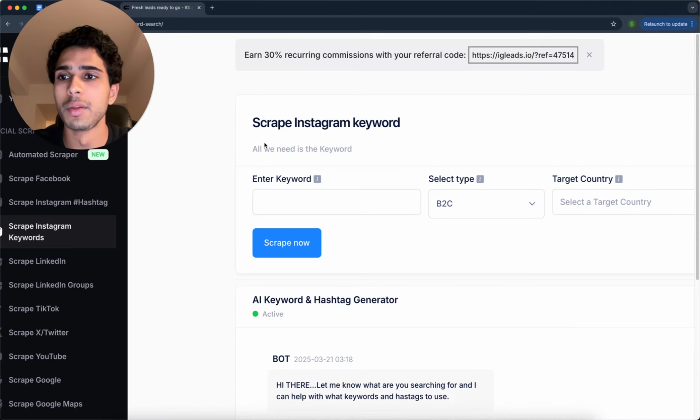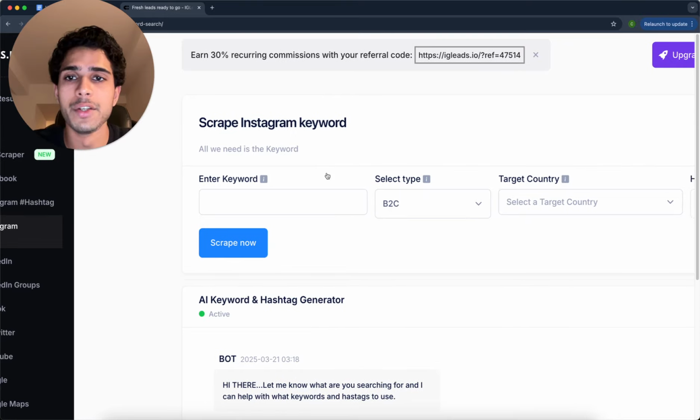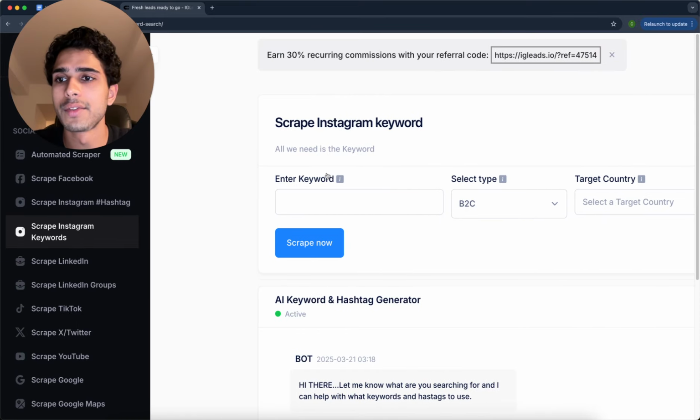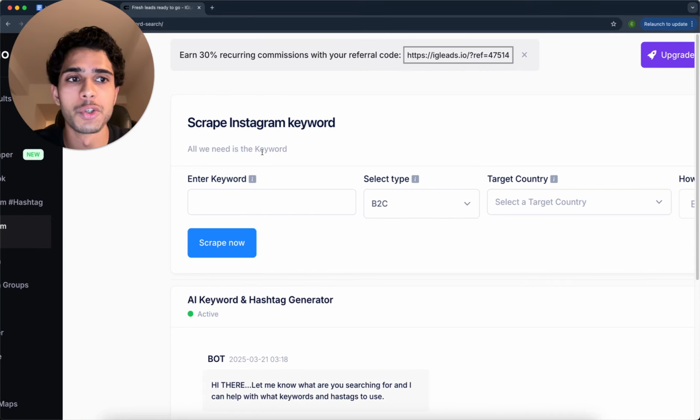If you look at the platform itself, it's a very intuitive, simple platform. They make it as simple as possible. I'm not going to go into my scrapes here, but I want to show you exactly what it would look like as an example.